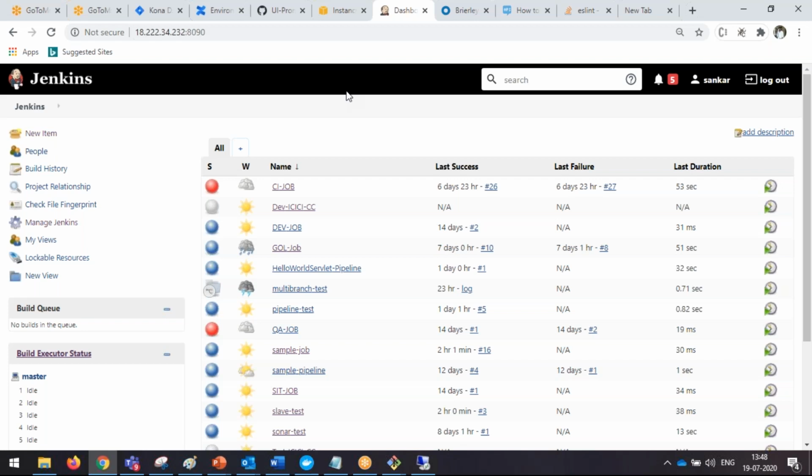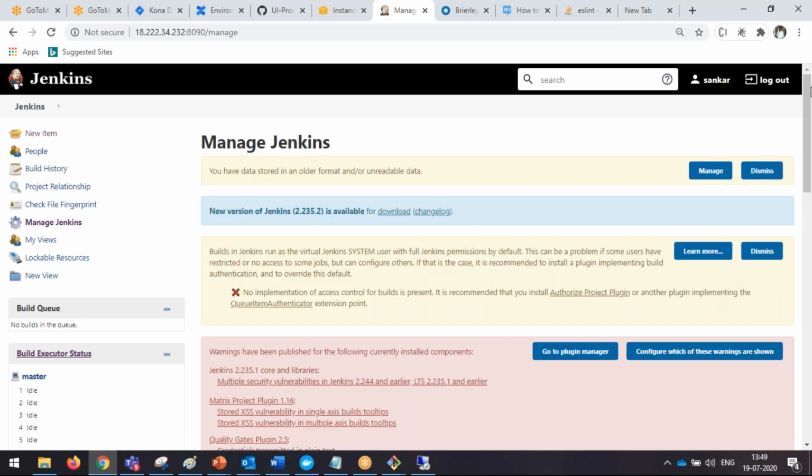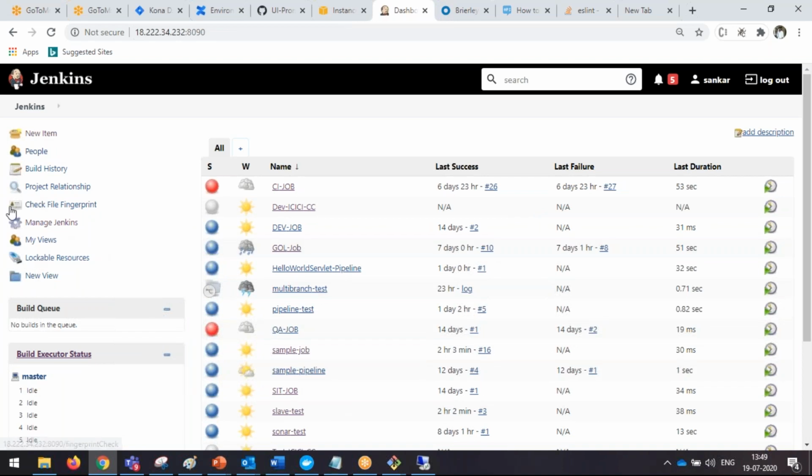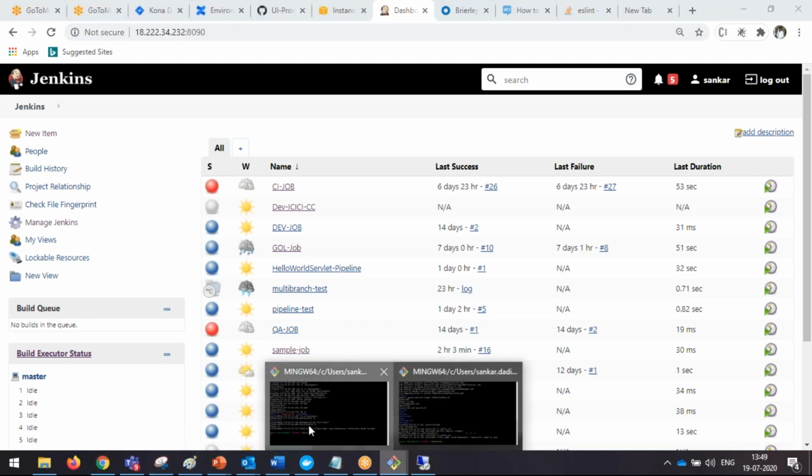So now, how are we going to take the backup? That is the first point here. There are multiple ways of taking the backup. If you are good with shell scripts, then simply what we can do is this. All the content, like the configurations I perform here, all the stuff, and also the jobs I have created here, and the credentials, the keys, usernames and passwords, managed credentials, everything will be under your Jenkins home location.